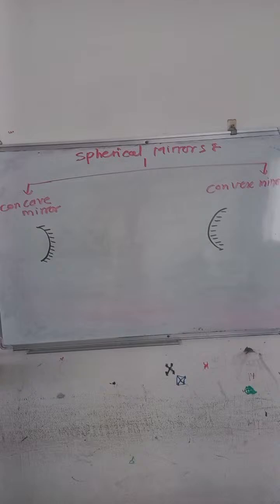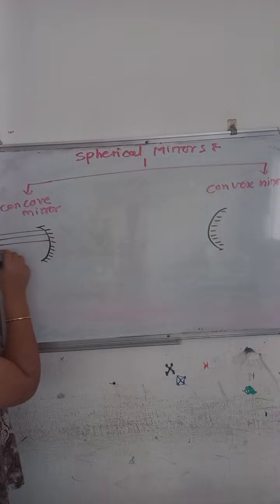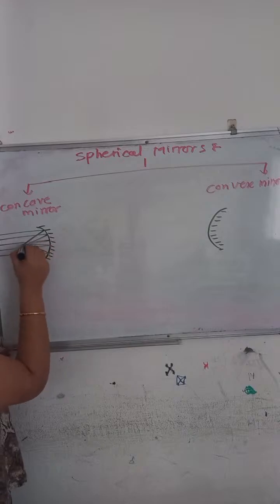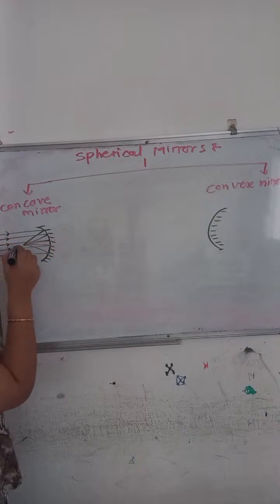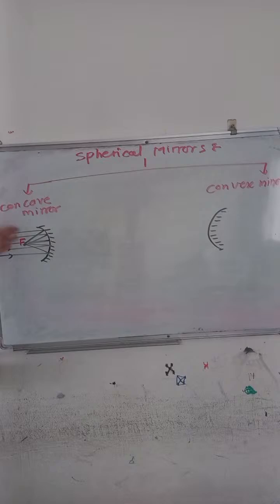Okay, so here the rays are coming from the sunlight from an infinite distance. Suppose there is one point where all the rays get focused. All of these are incident rays. Where they focus at one point, that point is called the focus. In a concave spherical mirror the reflecting surface is curved inward, and the other is curved outward.